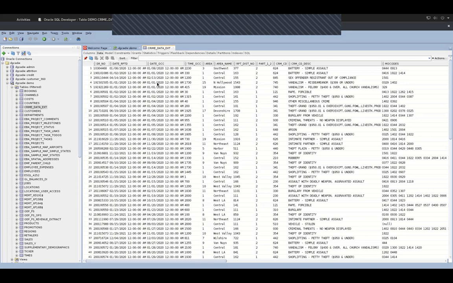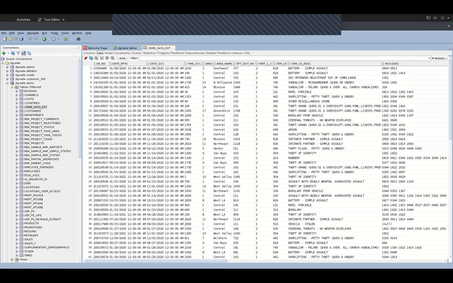I've run this against much bigger files, billions of rows, and it actually performs quite well. Obviously not as fast as if you load it into the database. It has no statistics recorded, so the optimizer doesn't know how big it is, and you can't create indexes on it. But it's an interesting way of accessing data that may not be in your database. You may even want to archive your data. It's a lower cost storage mechanism as well. So if you need low cost access to low cost storage, but you still need to run Oracle queries against it, this would be something you could take a look at using.